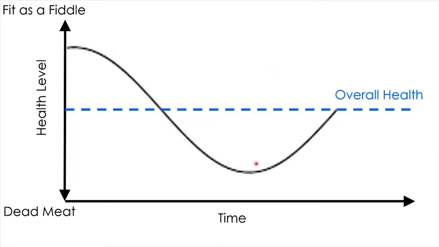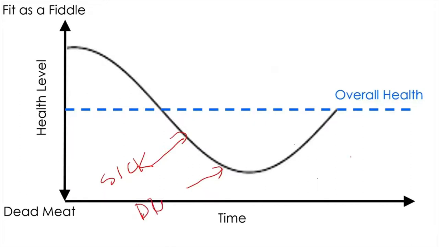After a while, you feel better and you credit the pill you took, assuming it helped the recovery. But did it really? People typically seek out medical help when their symptoms are at their worst. You catch the disease somewhere here, you get sick, and this is the point where people seek medical help. How do we know if the recovery was due to the effect of the drug or simply regression toward the mean? There is no way to know without a proper control group.